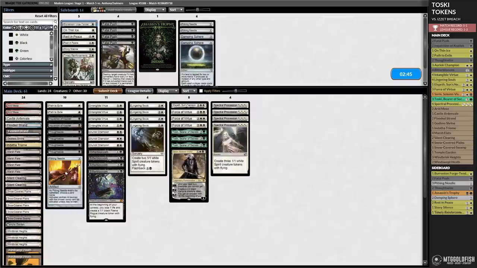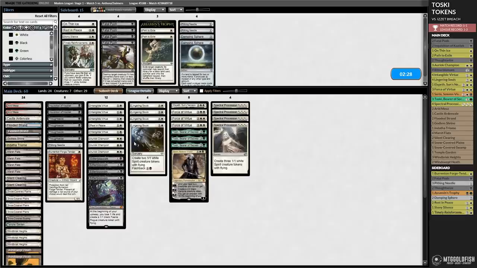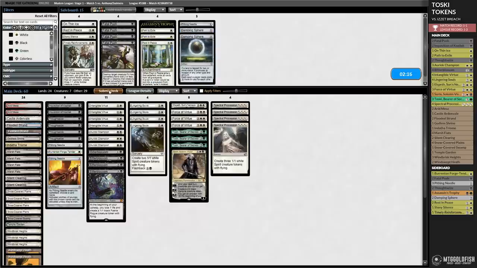Forge Tender actually seems like it does things. Do we even care about Path? Like, what is going to get a Snapcaster? Does that even matter? Not really. Yeah, let's bring in a Rest in Peace. Well, that does hurt our Lingering Souls. Could bring in another Needle. Alright, let's do that. Alright. Run it back on the draw.